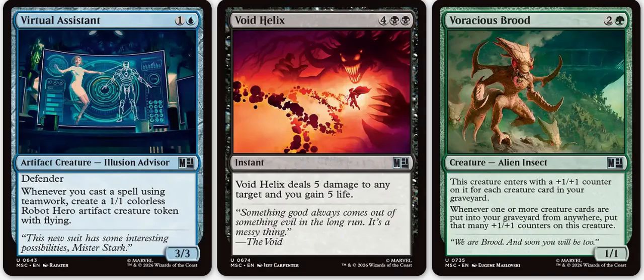Next is Virtual Assistant, 2 mana 3/3 Defender. Whenever you cast a spell using Teamwork, create a 1/1 colorless robot hero artifact creature token with flying. We do not have enough Teamwork cards to make this usable in Peasant Cube. If we someday have tons of Teamwork cards that make it a valuable archetype, this is probably good enough. It's kind of like a Young Pyromancer, sort of, for Teamwork. But at the end of the day, you probably just want to be playing Young Pyromancer instead. So I don't think it's good enough.